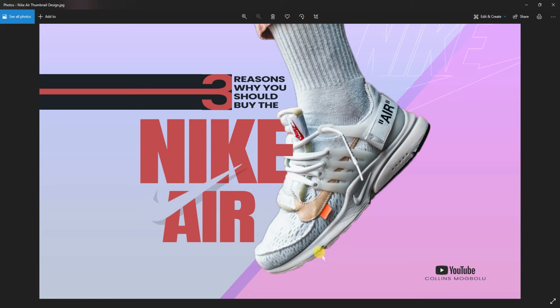Without wasting much of your time, I would like to get started on my design, and I would like to show you the brief I have. I would like to show you other information before starting the design, like the images, where I got the images from, where I got the font, and various other information you might need.